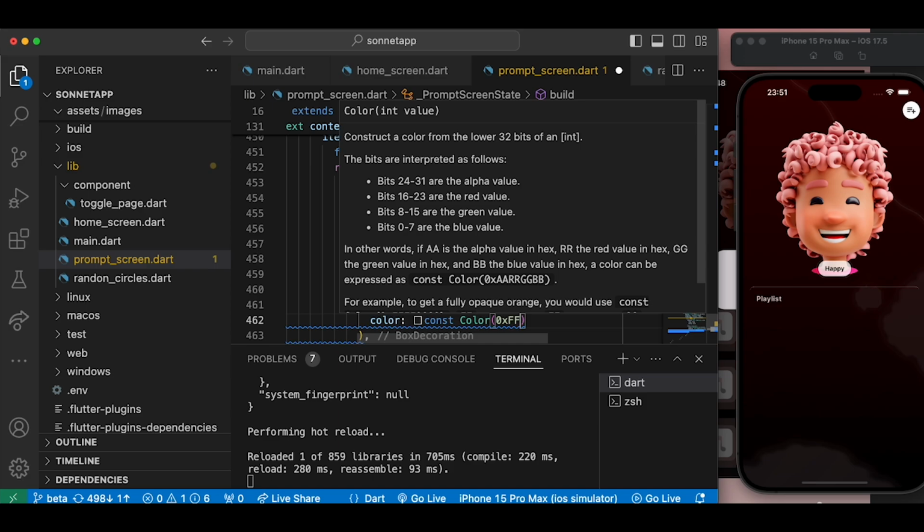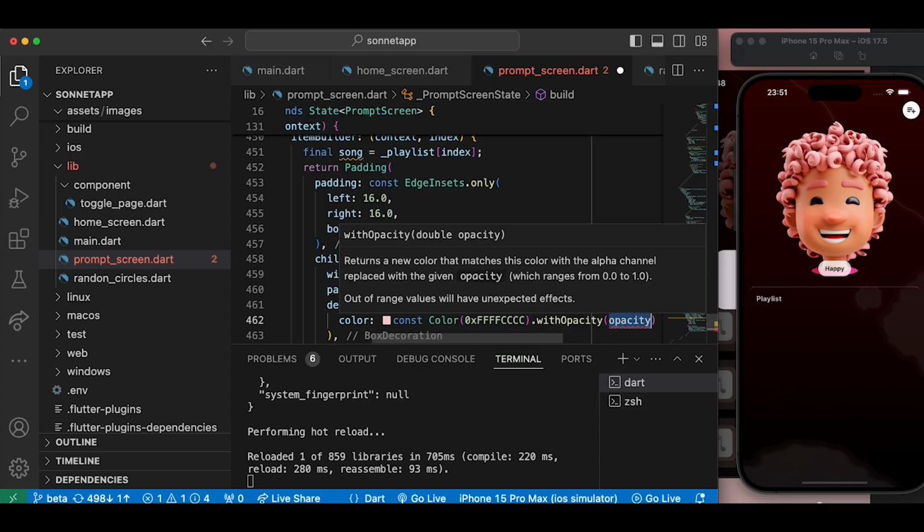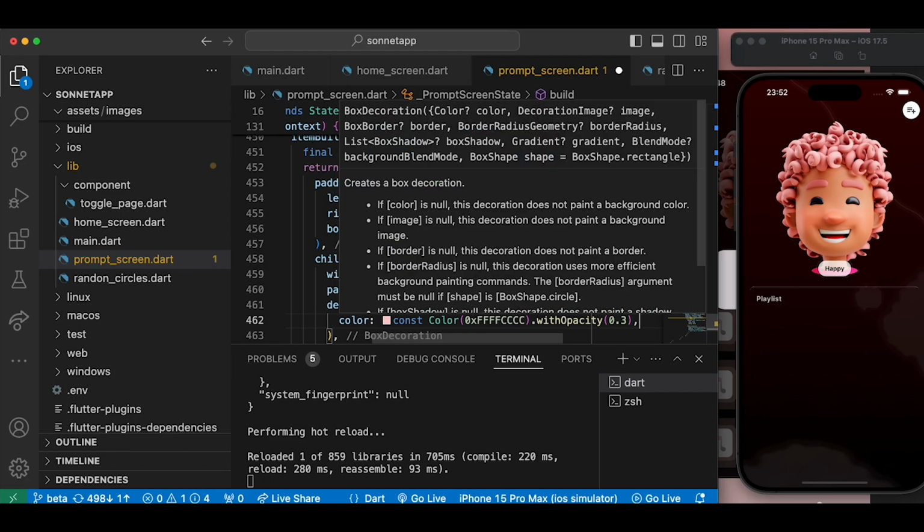All right, but this time around we'll add an opacity. So that's 1 2 3 4. Okay, then with opacity we are going to give it about 0.3 to make it very light.